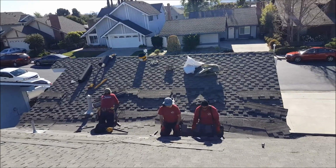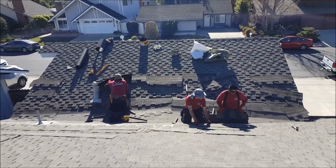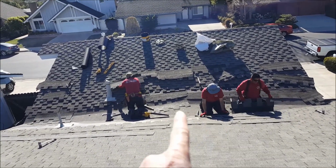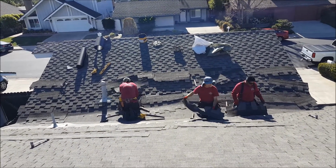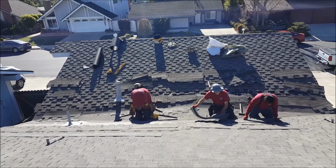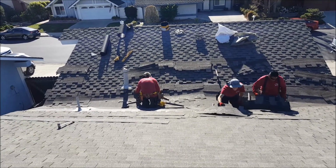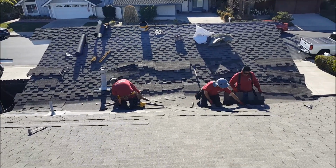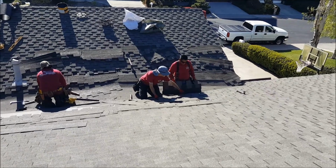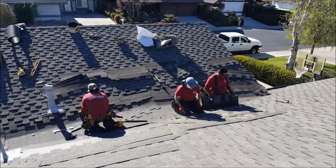We're back here. You can see we got the cricket torn out. We framed it up, plywood, end to end. Make sure that now all the water is going to go all the way to the edge. Based it out, applied it out, put on the weatherwood, Certainteed self-adhered cap sheet, and now we're just lacing back the shingles. It's a little bit of a puzzle to put back together because we're trying to make sure that they all fit perfectly.